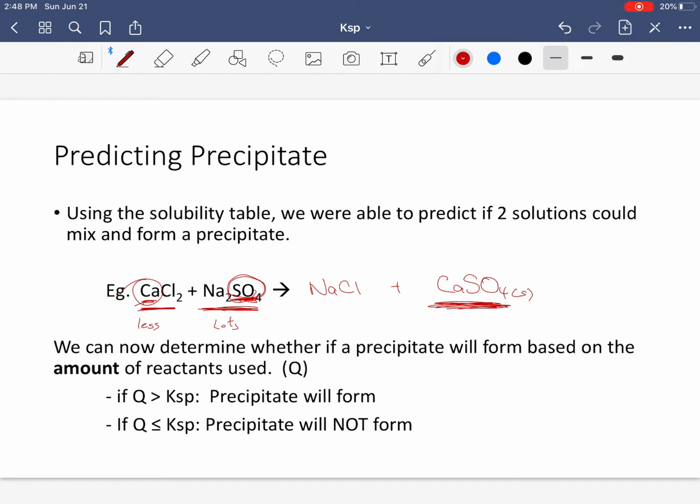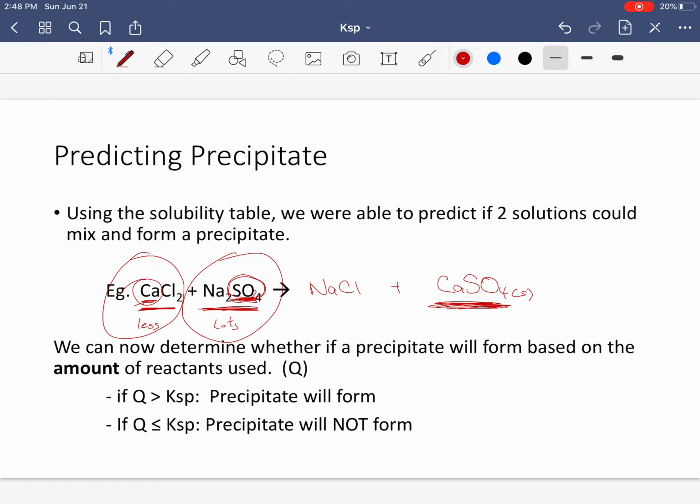So in reality, when you're trying to do this experiment, you may tell your teacher that this reaction has no reaction because I don't see a change of color, I don't see any precipitate. Yeah, but then you may be wrong, because it's supposed to form a precipitate. It's just that the amount that you used to begin with did not reach the Ksp point.